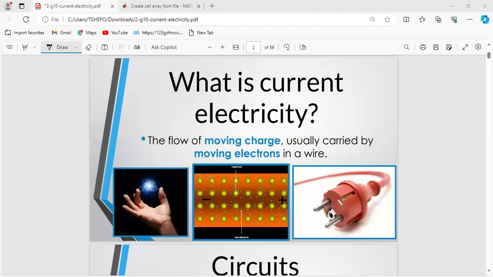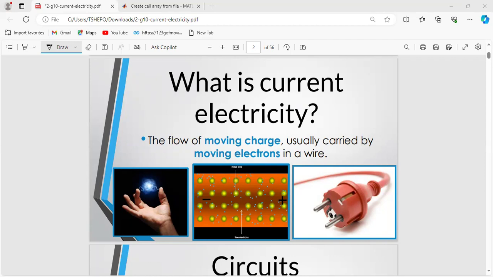What is current electricity? When you think of electricity or when you think of a current, think of charges of a substance. Let us start here. I want to focus on this picture of a wire, which is a good conductor of electricity. This picture has a wire with a plug. When you plug this into the socket, there is going to be a flow of charge inside of this current carrying conductor. I call it the current carrying conductor because we know that it's a good conductor of electricity, right?